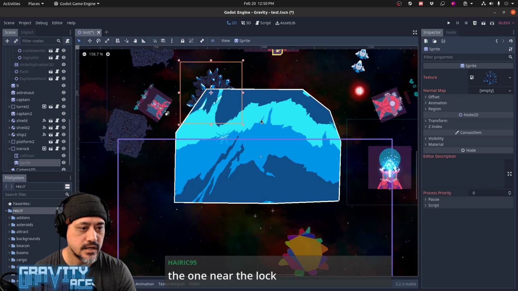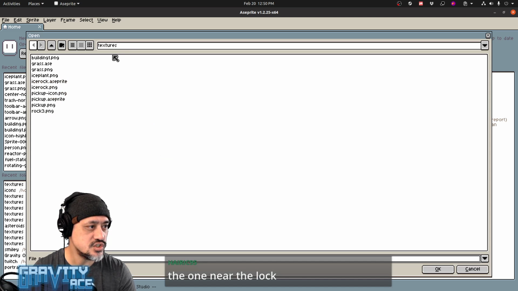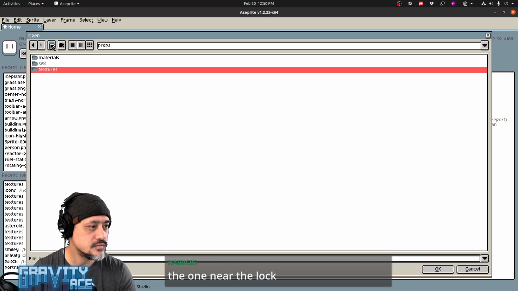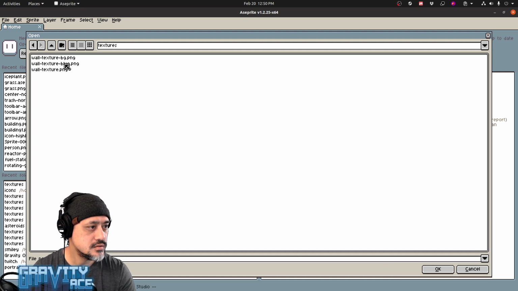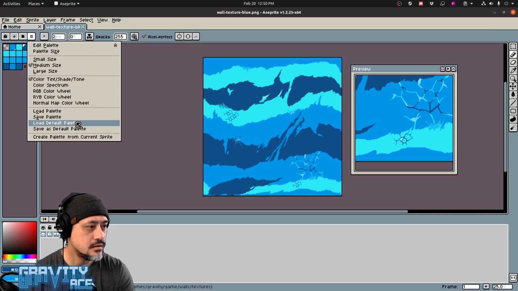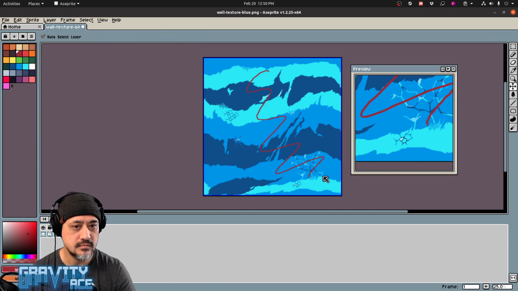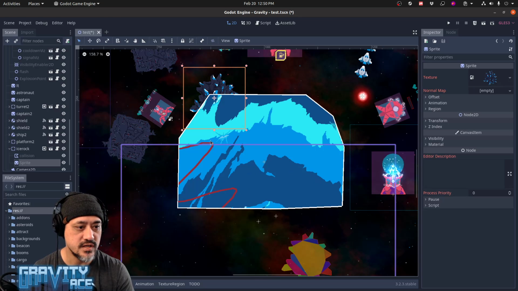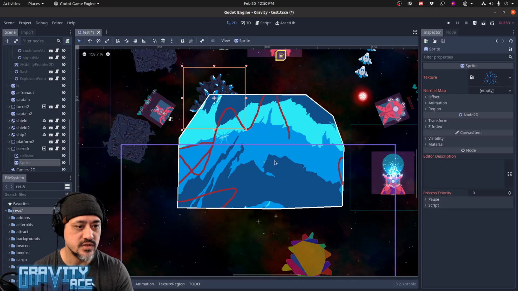So now I can open up the texture for that and just change it. It's in my walls folder, textures, blue. Right now I can do that, save it, flip over, and there it is. So I can see pretty much in real time how it's going to look.